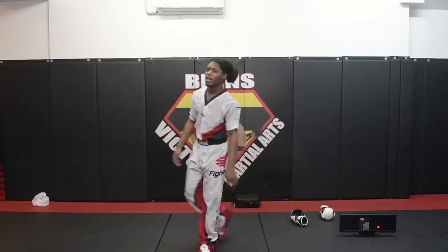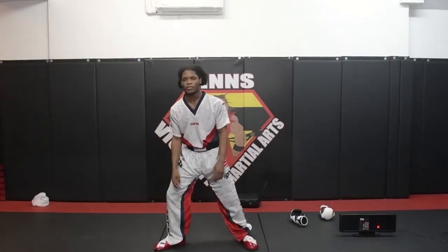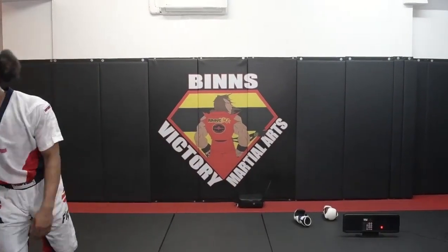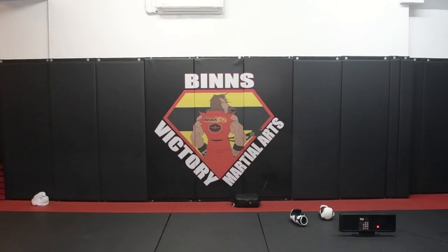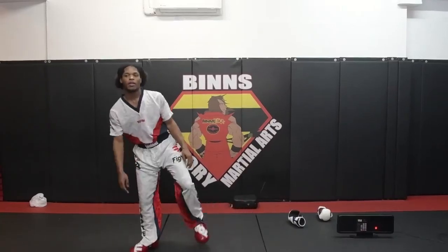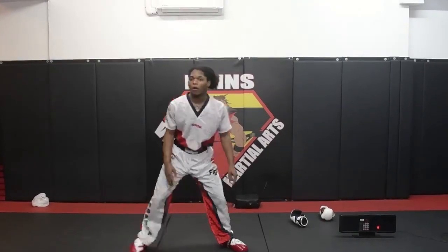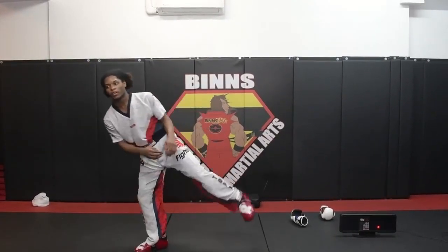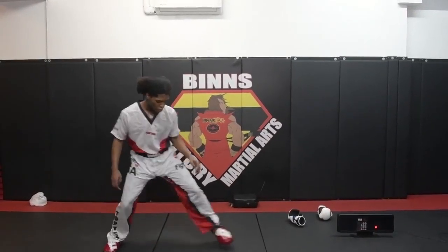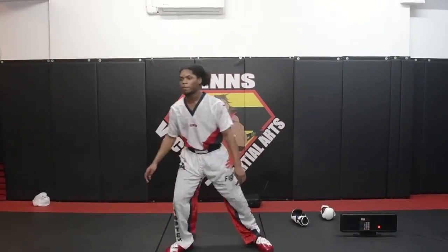So how we do that is, when we throw our defensive sidekick, our foot is normally like this. Before we throw our defensive sidekick, we're leaning back on our back leg and getting ready to throw our sidekick. But what you're going to do is either go forward and plant, get ready to blitz, or turn your back foot that way to be ready to throw your defensive sidekick or your jump backwards. So you're going to lift, push, plant, or the other way, lift, push, plant.